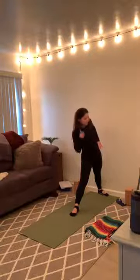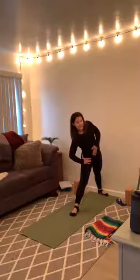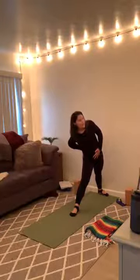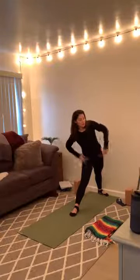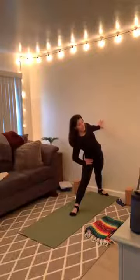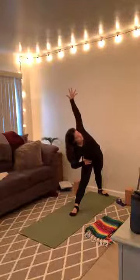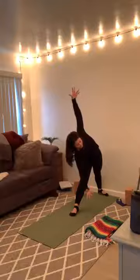We're gonna start to hinge and reach the crown of the head forward. So think about the side plank variation that we did here. You want to slightly tuck that left hip underneath you and use your abdomens rather than the pelvis to rotate the chest up towards the sky. If your hand is still pressing on the wall, eventually you'll hinge deep enough that it no longer does. Maybe you start to reach that hand up towards the sky. You can keep the bottom hand on the hip or reach it down.